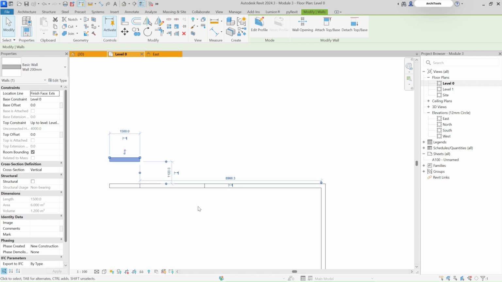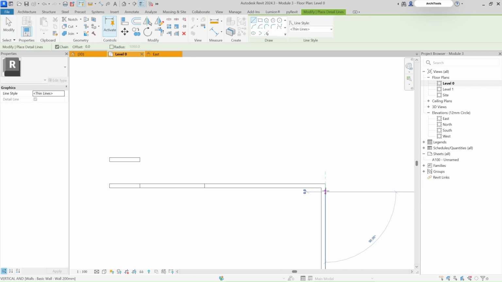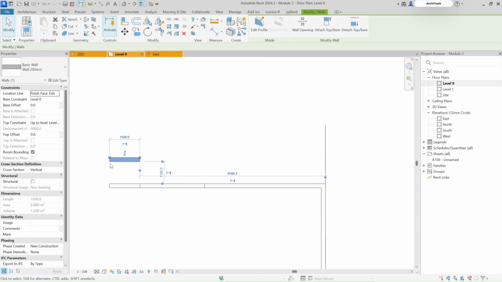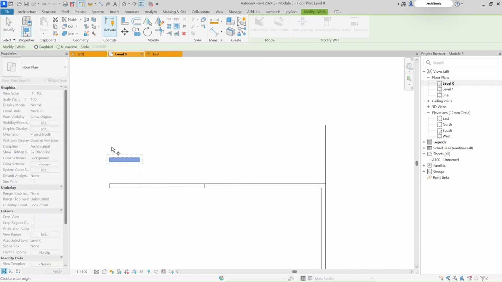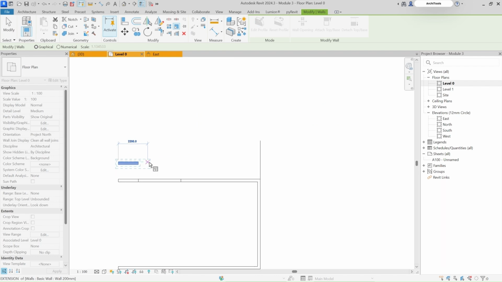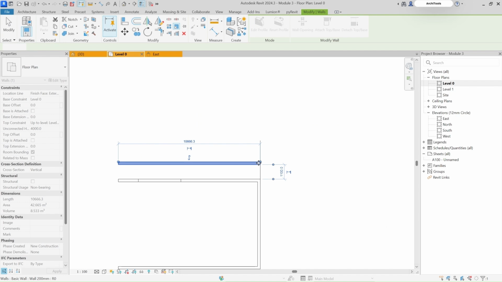first of all, I will draw a line which I have to remove afterwards. It's just for the graphical scaling. So I'll select this point and up to which extent I want to extend. So I'll move it till the edge. It will be extended graphically.